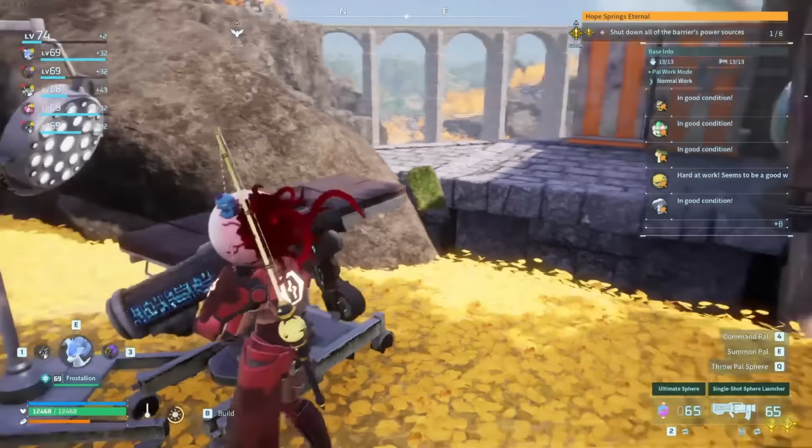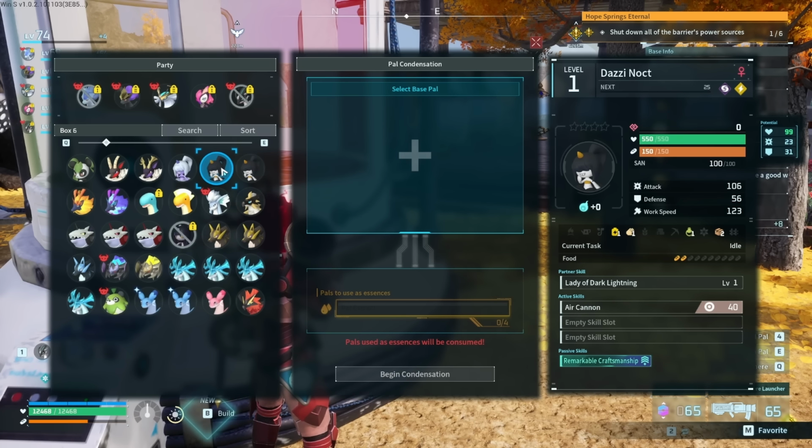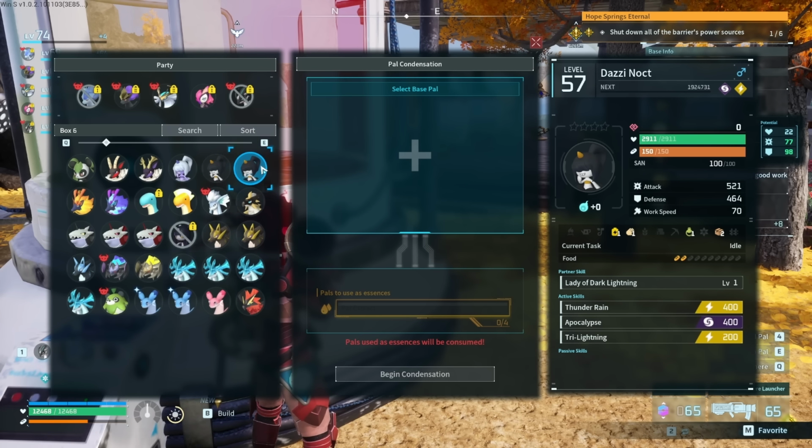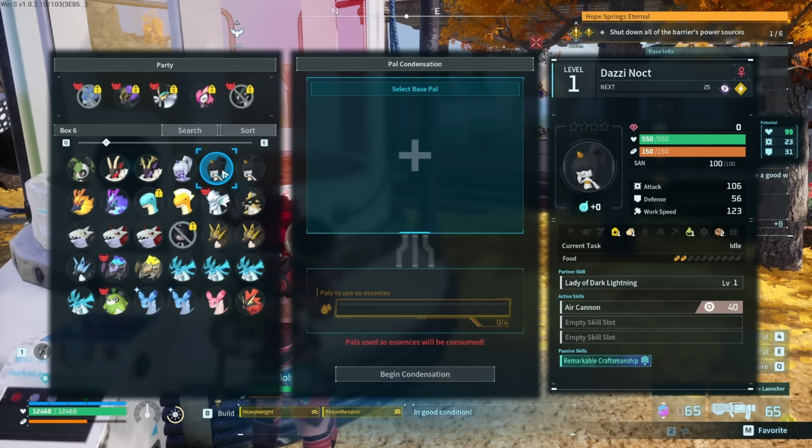For example, I have these two Dazzy Noct. This one has no passives. This one has a nice rainbow passive. I may not ever use this one on the base. I may want to use it for breeding or something later, but I would definitely not condense the rainbow passive PAL into the one with no passives. So just be mindful of your passives as you're condensing. I would be misleading you if I told you just to condense away without paying attention to that. They are important, so just keep an eye out for that.